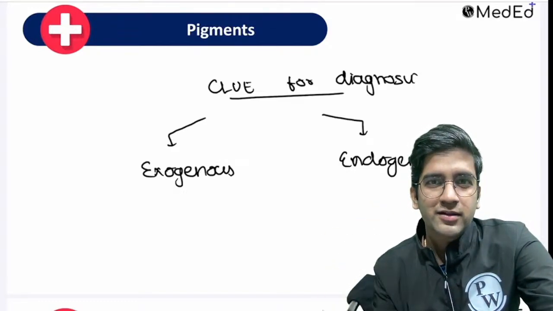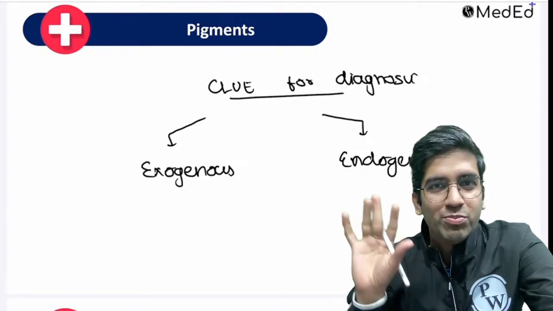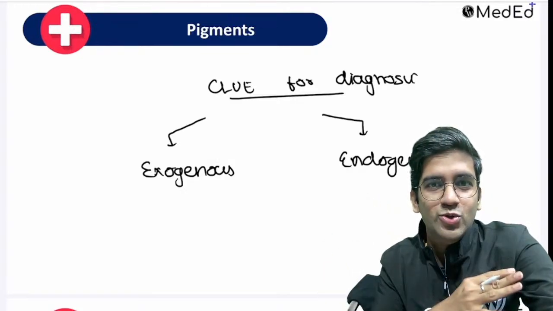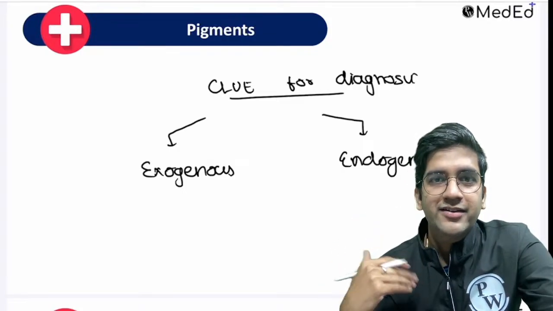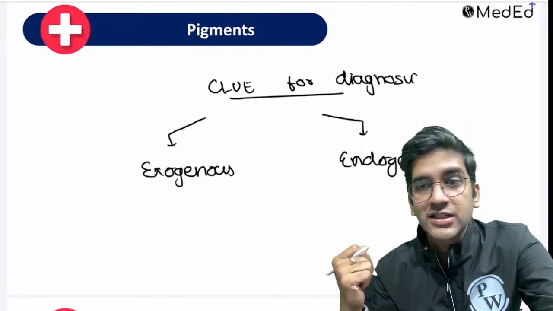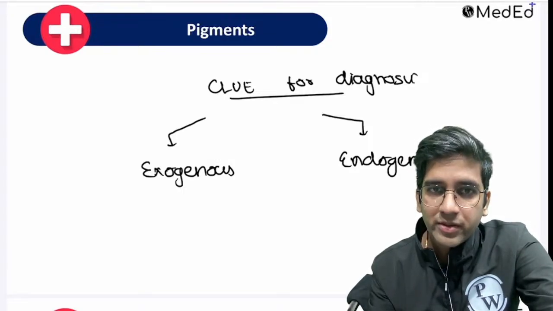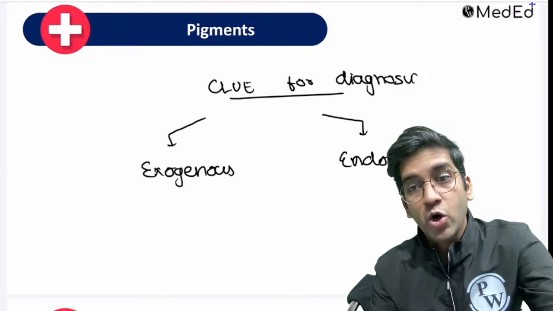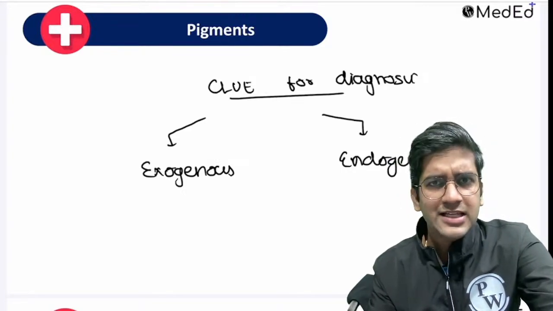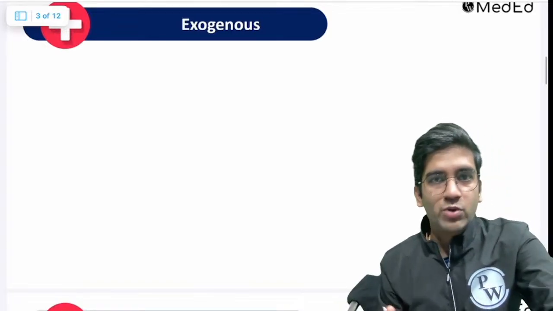I'm sure you know that. Every now and then there'll be an ad coming up: stop pollution, don't do this, don't do that, because it'll cause lots of pollution, right? When you inhale the air in the atmosphere, it has carbon. Perfect, right? That's definitely one of the important things. Most of the pigments which are exogenous are black in color. Oxygen is not a pigment, it's a gas which is necessary for us. Along with the oxygen, we have the adulterant carbon. That's an important thing as well, right?